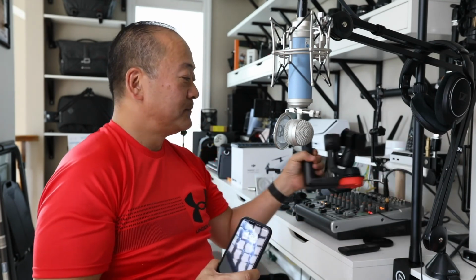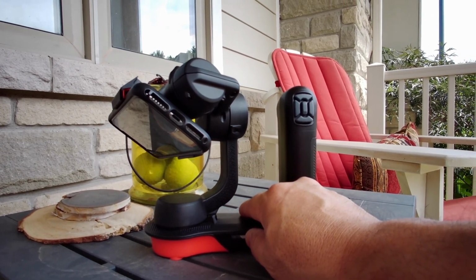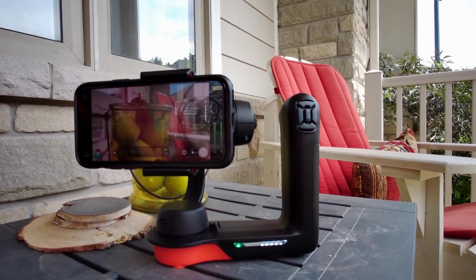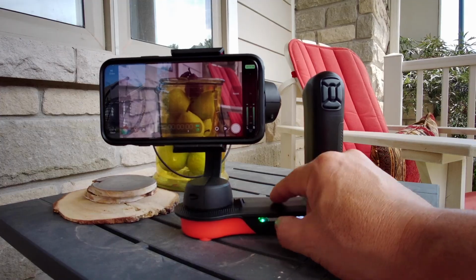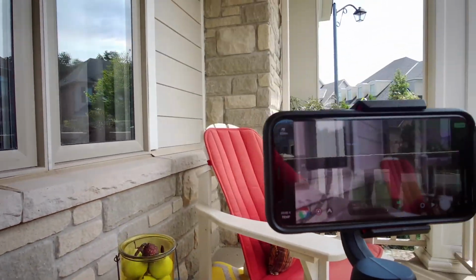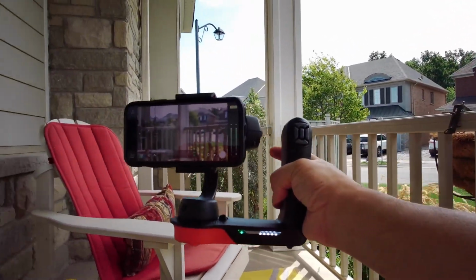Now, but obviously the very best thing you can do for movement is to get a 3-axis gimbal. So the 3-axis gimbal, this is the high end of the phone gimbals. It's called a Freefly Movi Cinema Robot. So as you can see, I have the Cinema Robot off right now, even though my phone is balanced. When I turn it on, you can see it automatically levels itself. Now, when I shoot and I move back and forth like this or up and down, it is going to stay perfectly stable. No matter which way I move, it is going to stay stable.